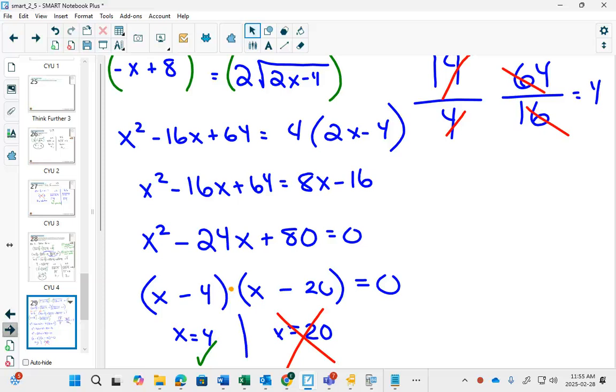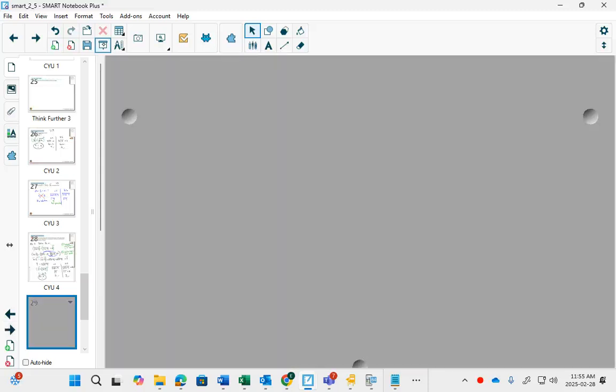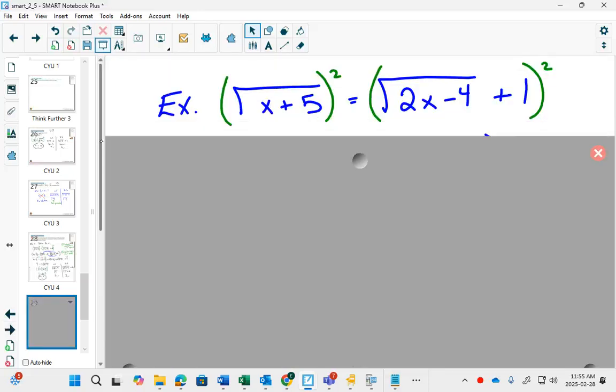Ooh, I don't want to show you the answer though. Here we go. Here's the question. Kind of gave you away the first step. You're going to square both sides. See how far you get until you get stuck. And when you get stuck, I will introduce what the next unit would help you with.